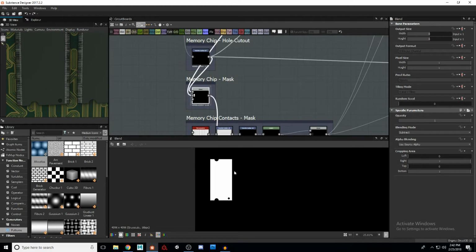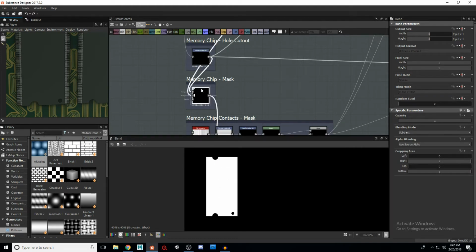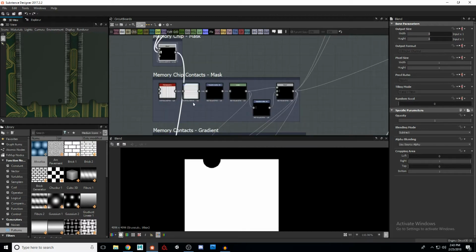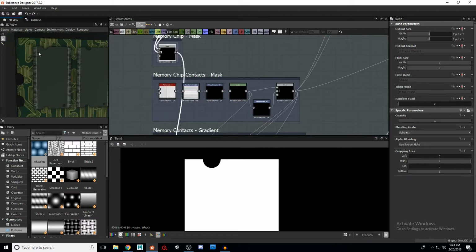So this is the full mask, not including, this is not done, obviously, the little pieces that go inside there, because we have to have that little trim piece, which is going to go here, and then the rest of it does just sort of fade away, and we do see the board behind it, so we don't actually need that. Okay, so now the memory chip contacts, that's these guys here, which look way too dirty right now.